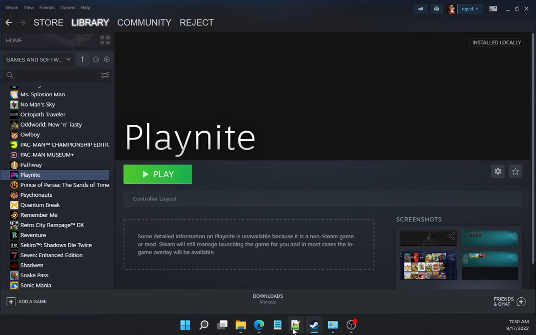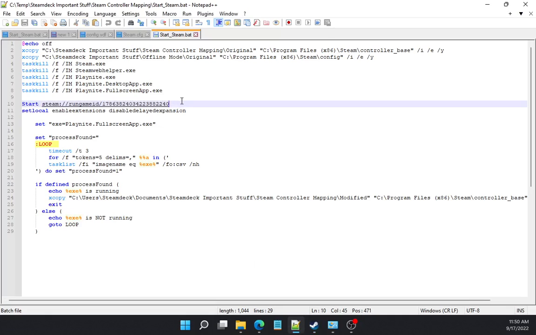Okay, that's the Steam URL that it's going to call when it wants to launch Steam. All right. That's all you need to change really in here. As long as you put this whole folder, the SteamDeck important stuff, on your C drive, it should work.